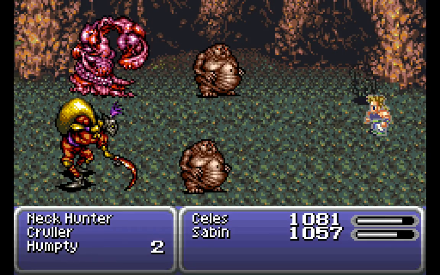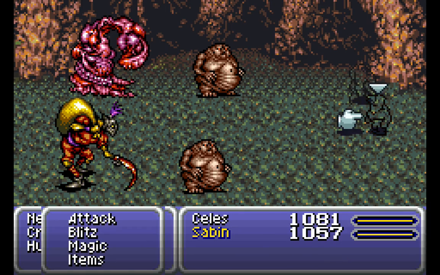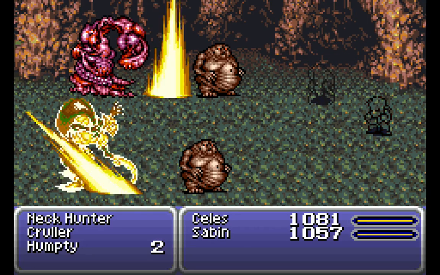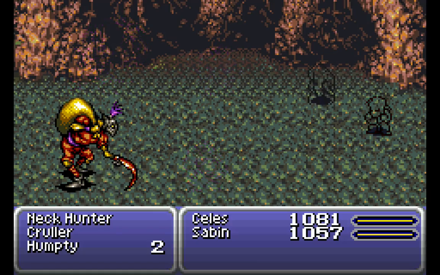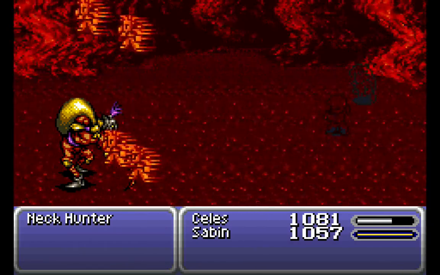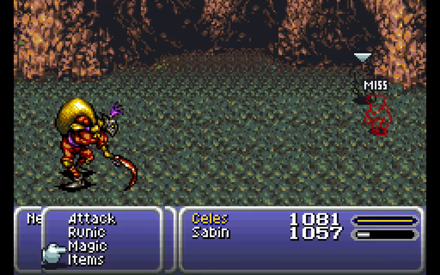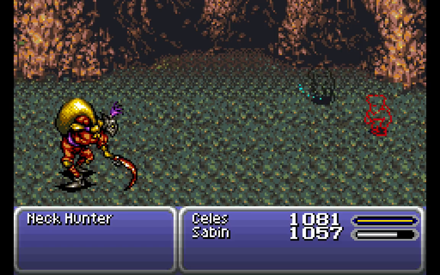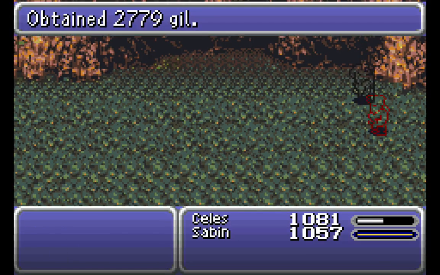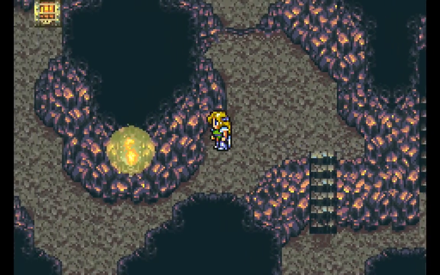And we got some new enemies here. The Neck Hunter, the Crueler, and the Humpty. Humpty Dumpty sat on a wall. Well, I don't know if he's done any sitting on a wall, but he's about to have a big fall. Why? Because he's weak to fire. So, there you are. Like I said, some of the enemies in this cave can confuse you. Oh, that didn't take him out? Okay, fair enough. Very good. And in this first part of the cave, I believe this is the only... No, that's not true. There's another enemy that we can run into.